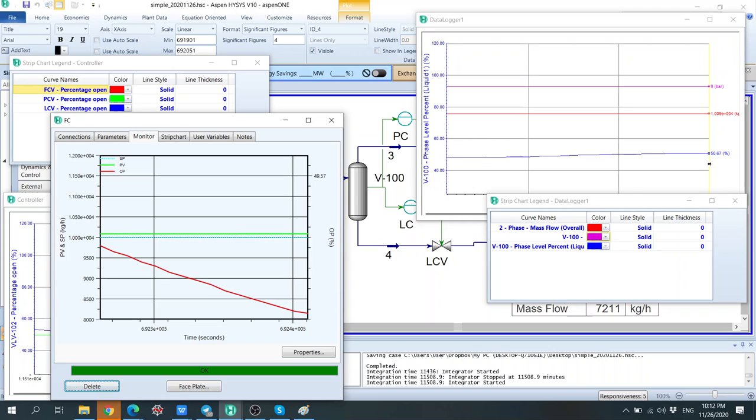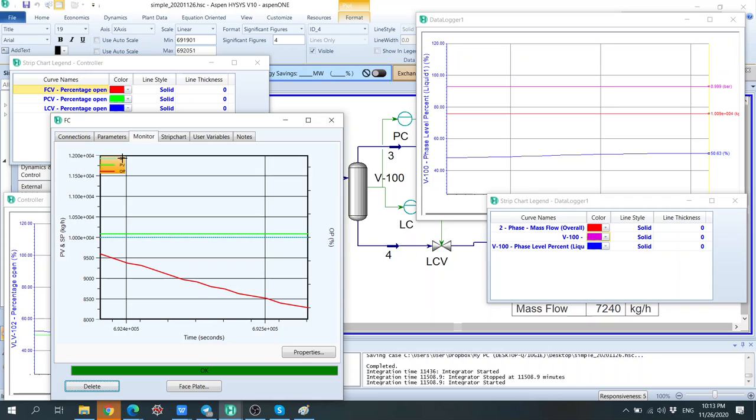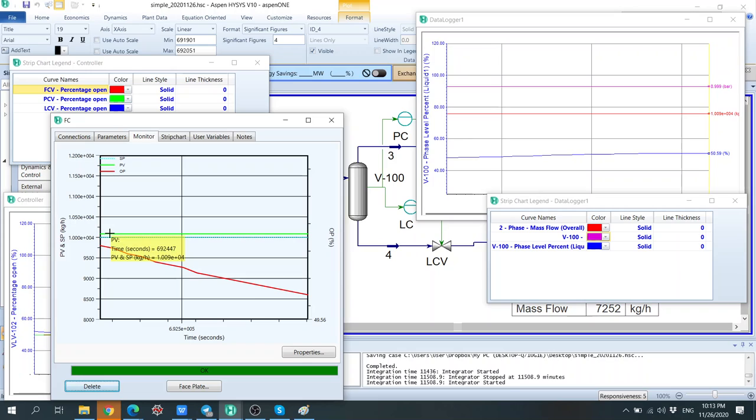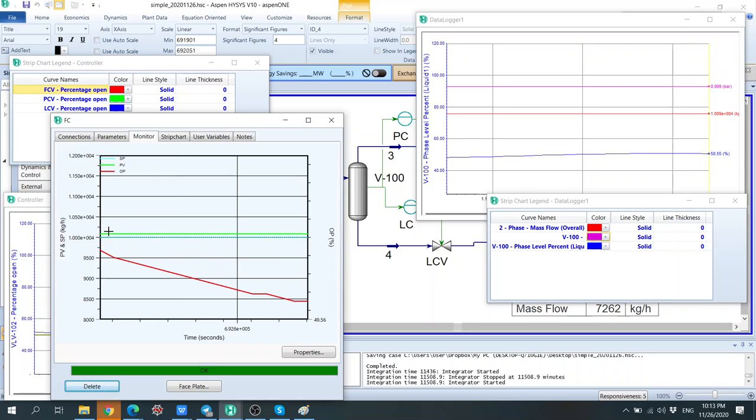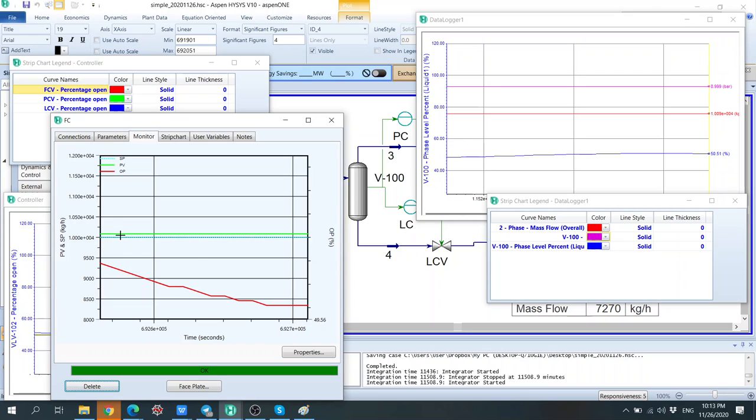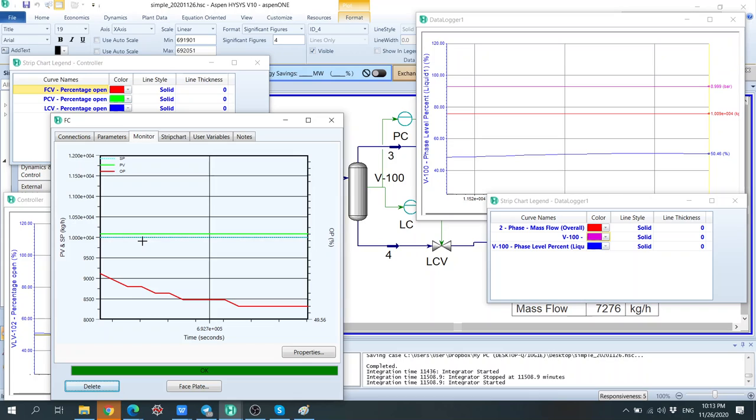And this is what people call in the control world. Remember that we want to have the set point at 10,000. So the dotted blue line is the SP, the set point, 10,000. But we see at steady state, because it isn't changing anymore, the process variable cannot reach the set point. So the difference between them is what people call offset.